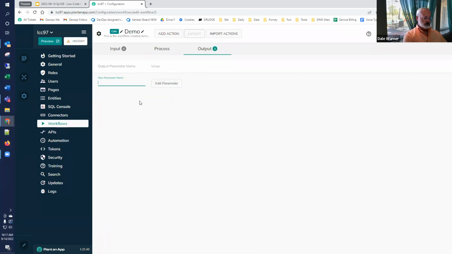We create an output parameter, and in this case, let's call it out result. It doesn't matter what we call it. We name it something useful to us, and we'll see that name when we try to use this workflow. So we'll know what's going to be coming back to us. But we're going to provide the output of result. So putting result in brackets is going to return the value of that token.